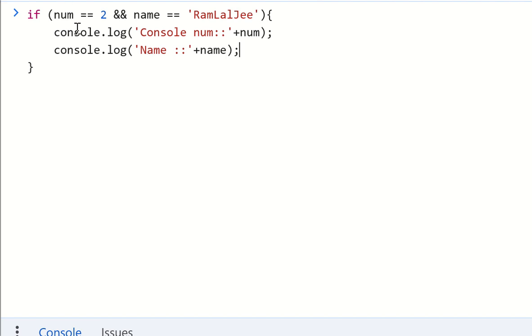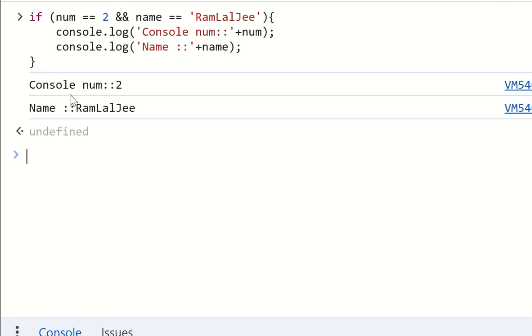So in this case it should enter, because num is equal to 2 already and for name we have given Ram Lalji. So what will be the output? Num is equal to 2 and name is equal to Ram Lalji. You can see here, console num is equal to 2, because both conditions are true. So you can understand how it works. In the if block, num is equal to 2, yes, true.